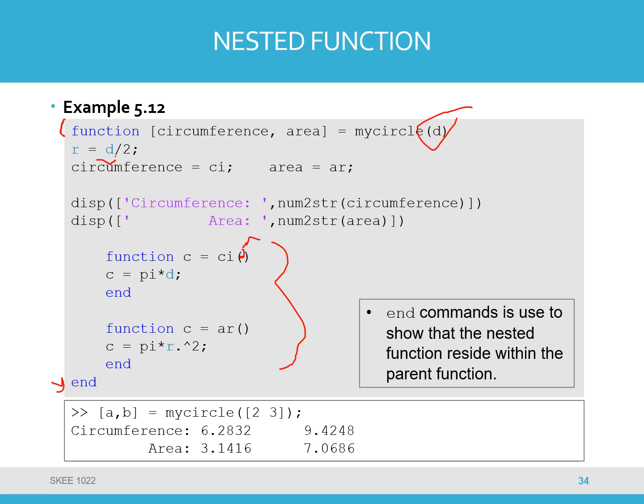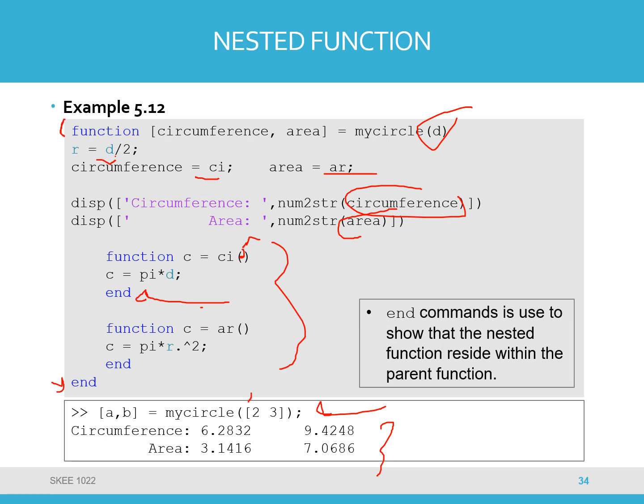But the catch is, if you use this, you have to put end. And the function is called here, AR, the area, and then you print the area. You can try this, and at the command window you write this and you will get the answer for 2 and 3.